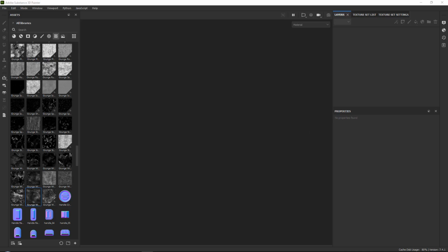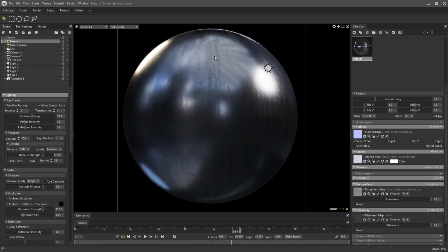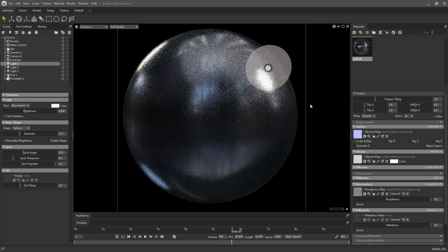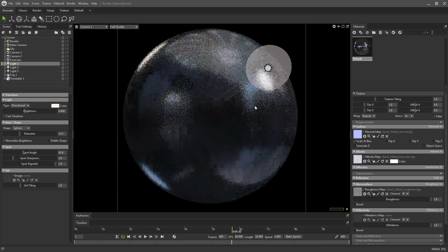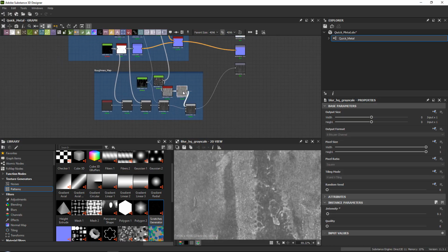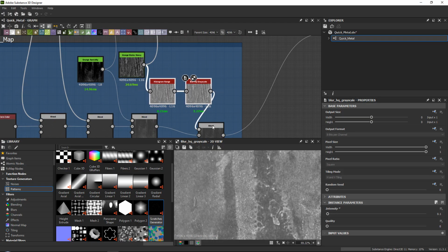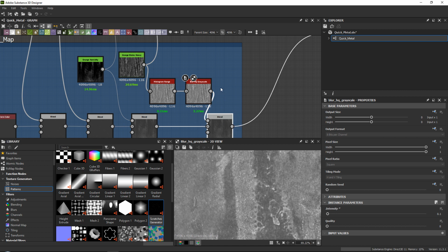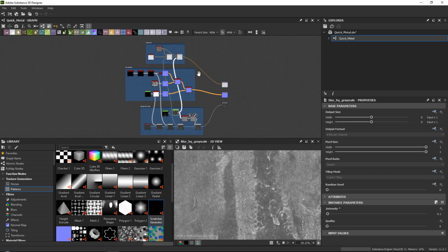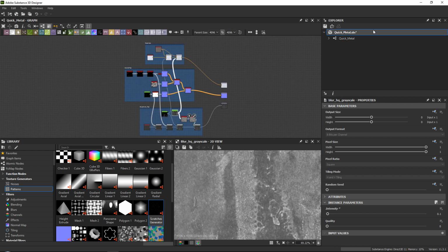Oh, sorry, that's the wrong program. Yeah, there we go. 0.1. Yeah, you know what? I actually quite like 0.1. So as you can see over here, that is giving me quite a nice result. I can also just hold shift and rotate my sky around. So I'm quite happy with that. I would say that at this point I'm going to call this done because it's just for a quick YouTube tutorial. But I do recommend that you of course spend a little bit more time and make it look extra nice. But you can see, very simple graph.